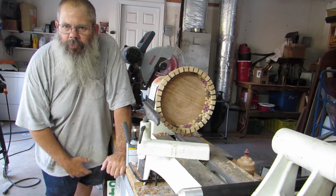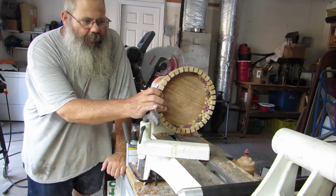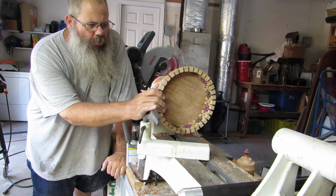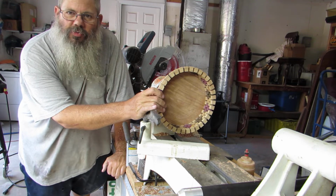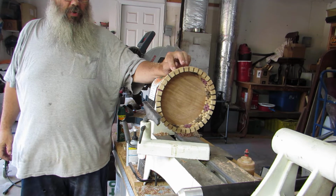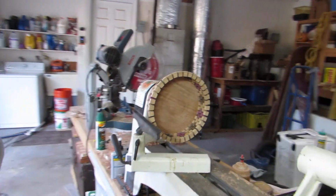I'm Brian, the Florida Bearded Woodworker, and today we're finishing up, or I'm going to try to finish up and glue on a top disc of my church platter. I went ahead and started turning a little bit because it was the first time I ever did a segment. I've got the base and four rows glued on there. I'll pull you around here to the side to show you that.